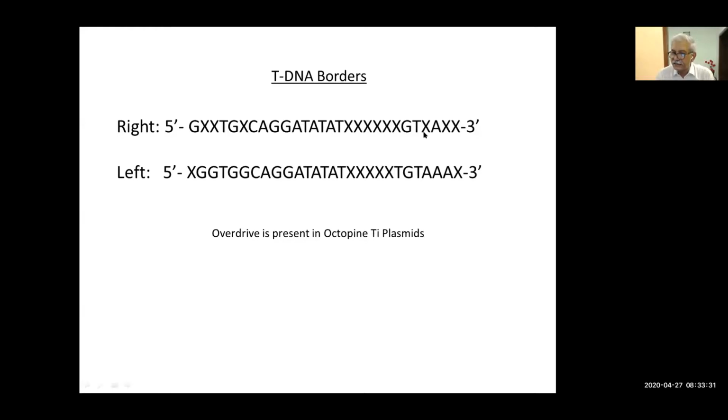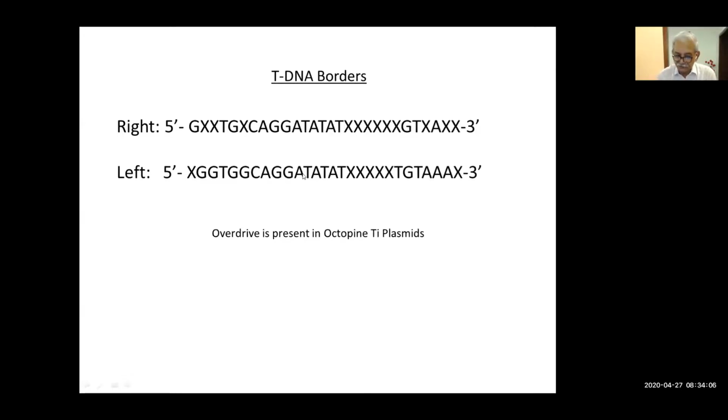It means that there is some variation between left border and right border sequences. But they exist in the direct repeat order. It means this is always from the 5' end to 3' end at one border, at the right border, and at the left border it is exactly in the same sequence. And because most of the sequences match, they are known as direct repeats of similar sequences, but they have some differences. Obviously, you can see it from this slide.